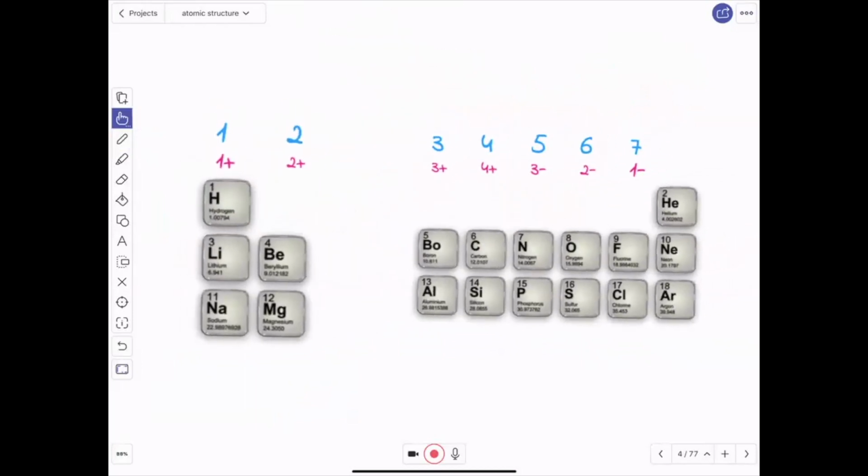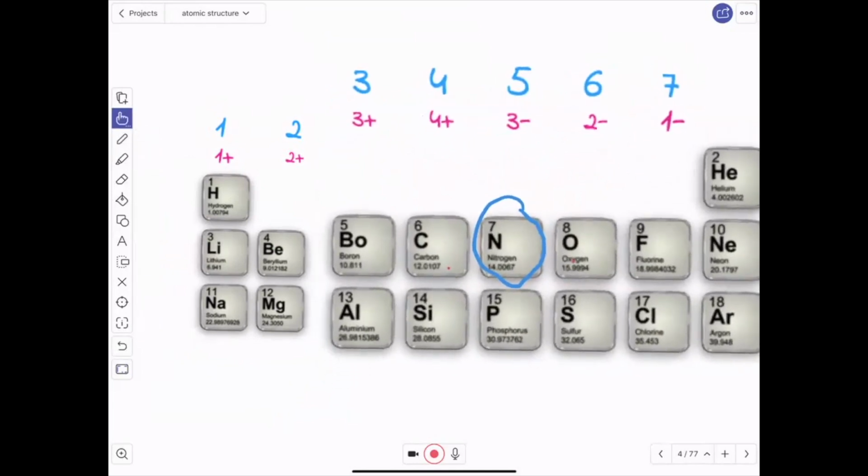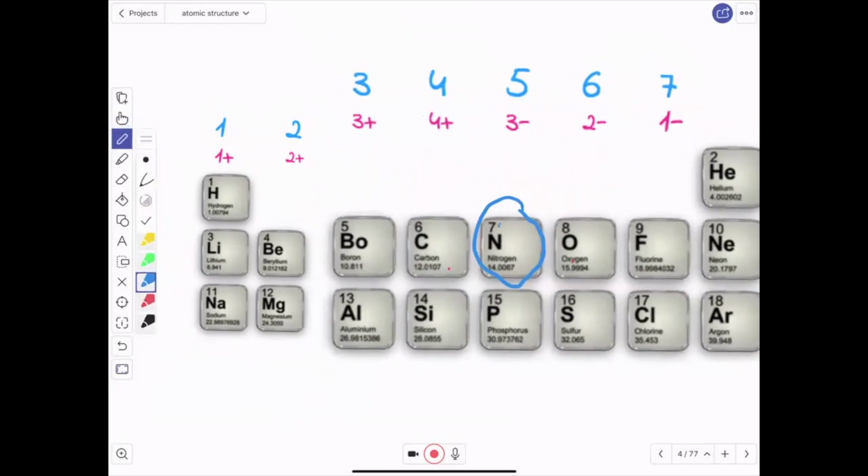So take a look here. What I've got is some members of the periodic table. I'm gonna identify isoelectronic species here. So I'll start with nitrogen. If you look closely here at nitrogen, nitrogen got 7 electrons. So this number of electrons of nitrogen is 7, all right? How many electrons does the ion of nitrogen have? You're gonna have to look here, check its charge. So it's gonna be 7 plus 3. This means that it's 10.